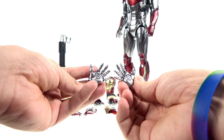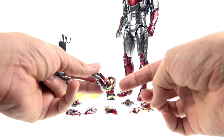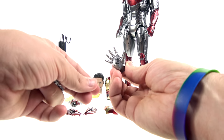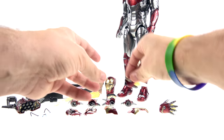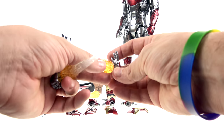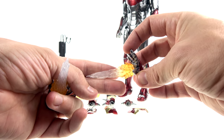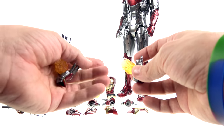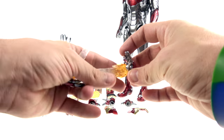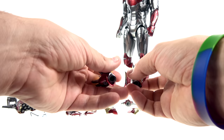The silver paint is very reflective and absolutely gorgeous, with some nice wear on there as well, which is normal. You also have a pair of repulsor blasting hands where the wrist section plugs in just like so, allowing you to have the repulsors up at an angular kind of blast. Instead of separate blast effects that plug on, they include an extra pair of repulsor blasting hands that have the blast already attached — a nice orangish-yellow base that comes to a more clear top. I like the different spread-out nature of the little flames, giving it a more organic look.